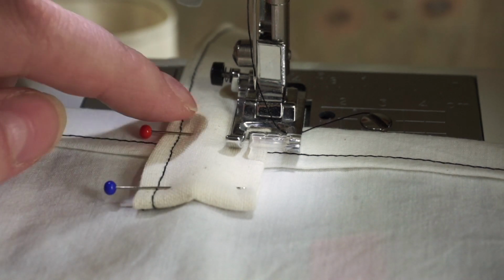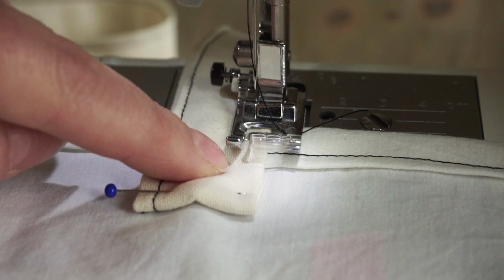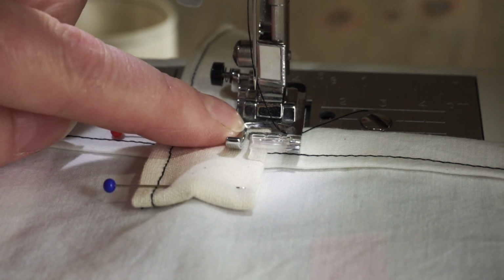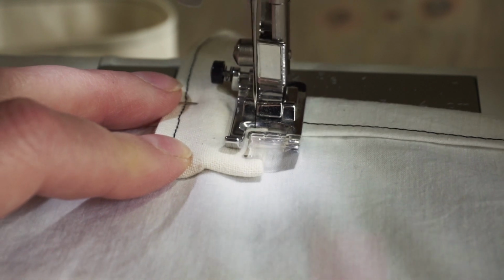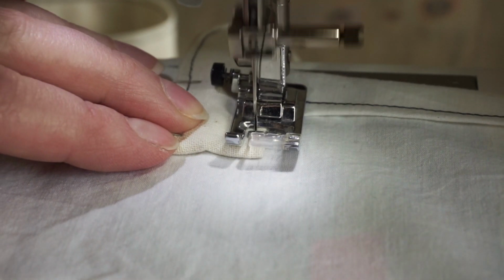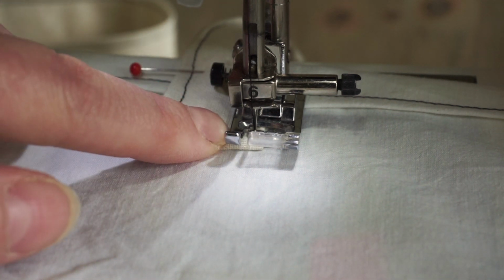So first of all, the ends of these pins might get a little bit in the way. So now that the foot's down, this is holding our fabric nice and firm. So I'm just going to pull this one out just a little way, just to be sure that the end of the pin isn't going to be in the way of the needle. And again, I'm just going to pull that pin out just a little way.